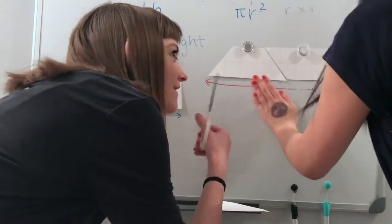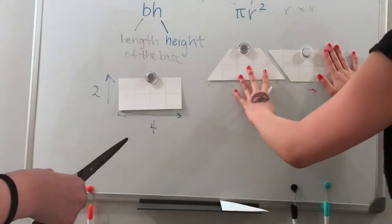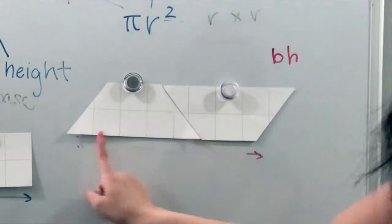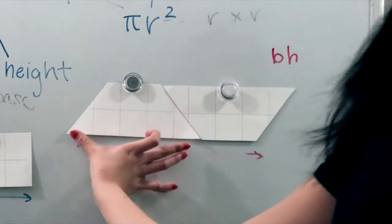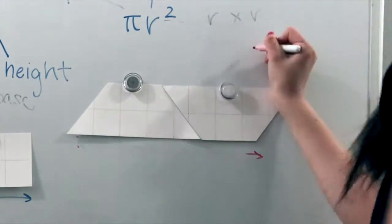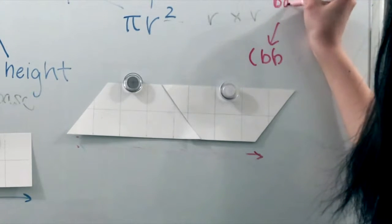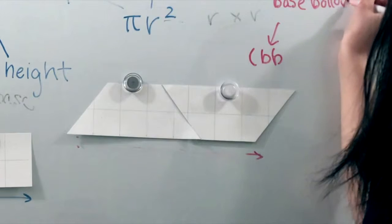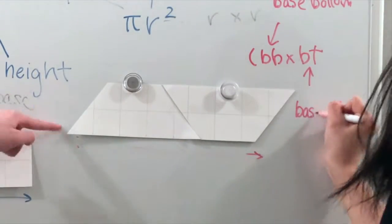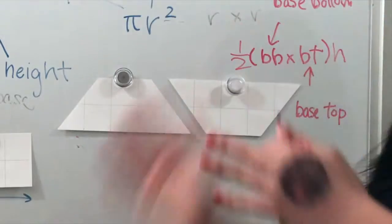Yeah, let me think. Oh wait, let's not cut it. Okay, let's not. As you've already learned in the triangle, it's 2 shapes, so this would be half of this. So as you can see, this formula applies to this, and this bottom base is basically this plus this, right? And that is the bottom length, and this is the top length. So you have to add the bottom base and the top base, and since this is the half of this, it's half. But you don't have to remember this because I showed you how to do this.